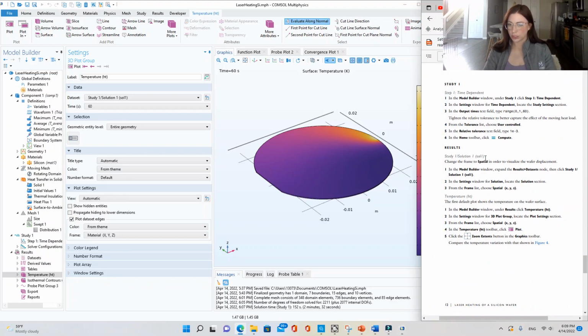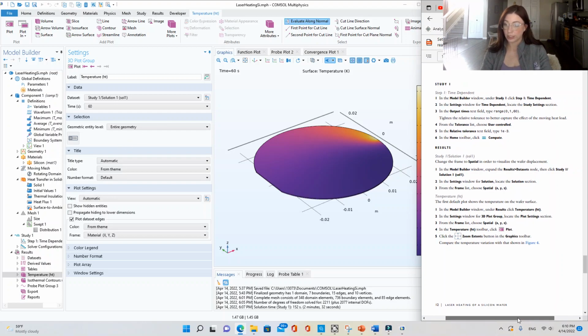So for the results, change the frame. Let's see. Okay, in the Model Builder window, expand the Results Datasets node, and then click Study 1, Solution 1. So we're under the Results drop down here, click Study 1, Solution 1.